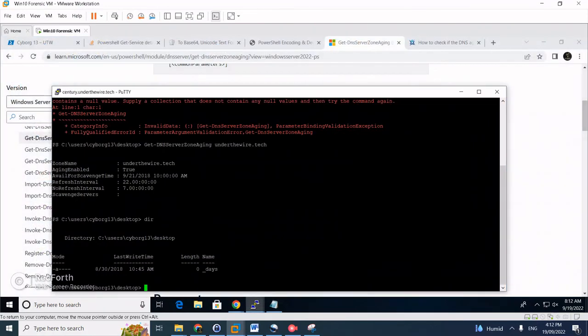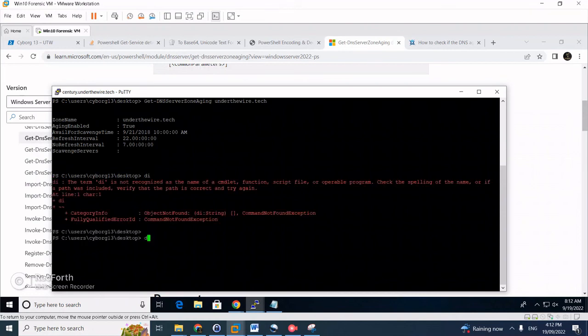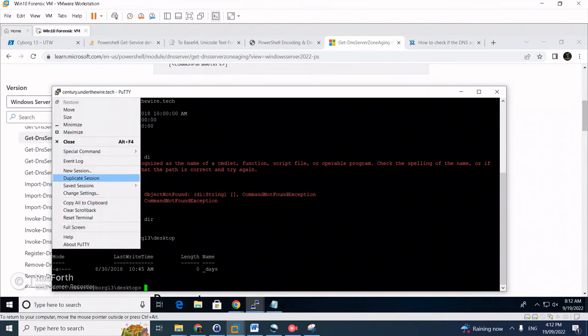So let's go back. Okay, so this is it. So to get it, this one, Get-DnsServerZoneAging. We're looking for the one for underthewire.tech. Notice here, the refresh interval is set to 22 days. Then, plus the file on the desktop, sorry, so 22 underscore days. So, Cyborg 14, the password is 22 underscore days.